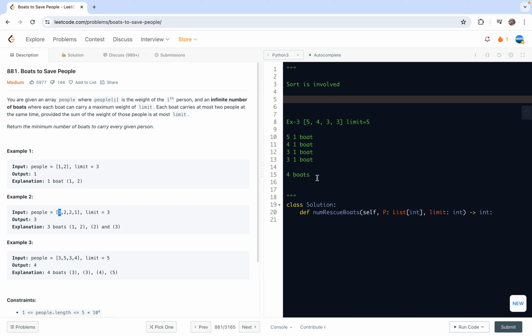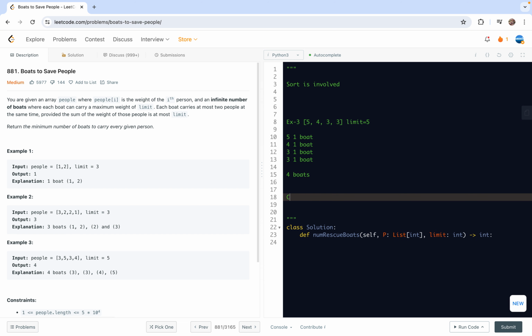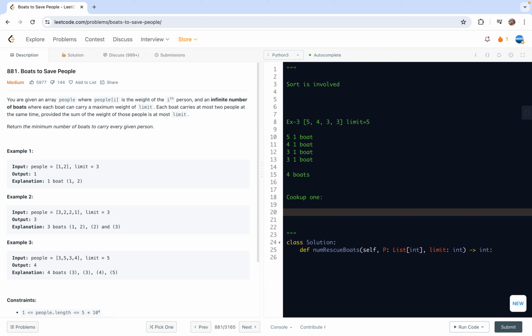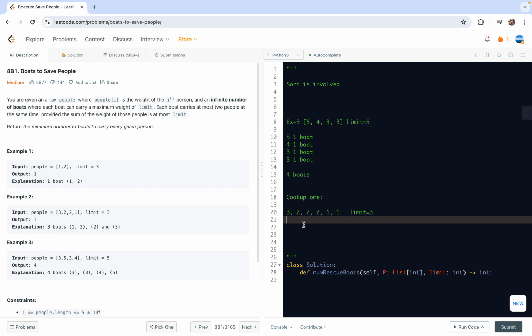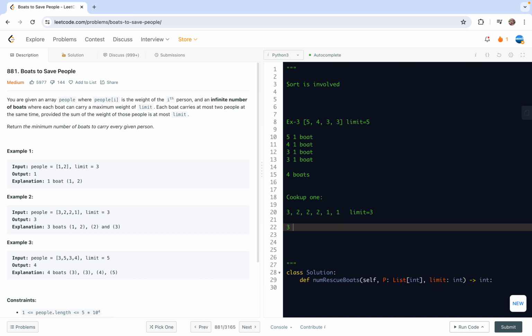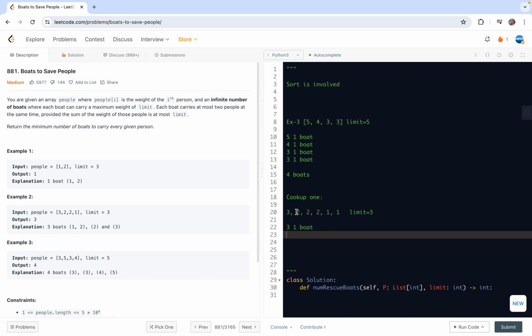Let me give you one more example that I cooked up: 3, 2, 2, 2, 1. Let's assume the limit is again 3. For 3, we need 1 boat. And then we look at 2.